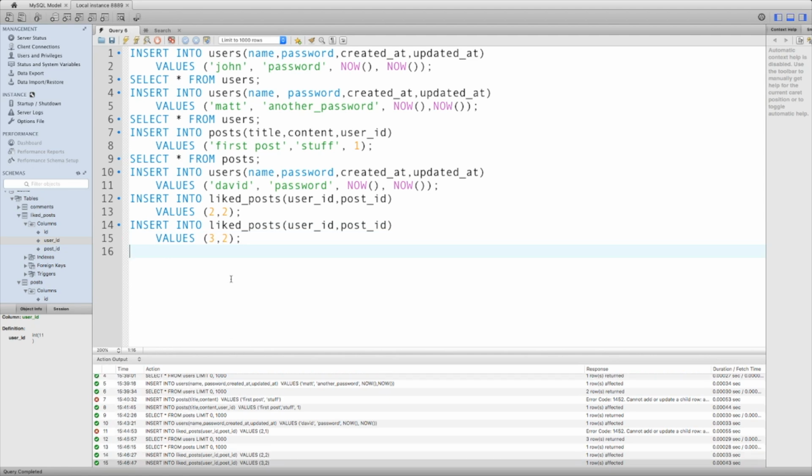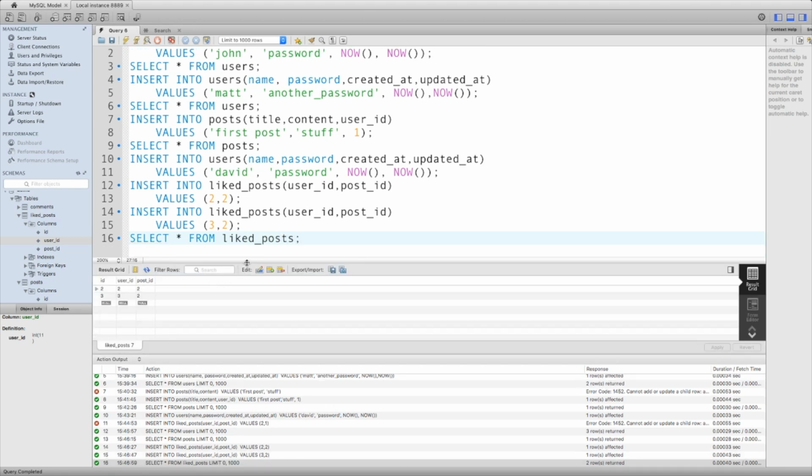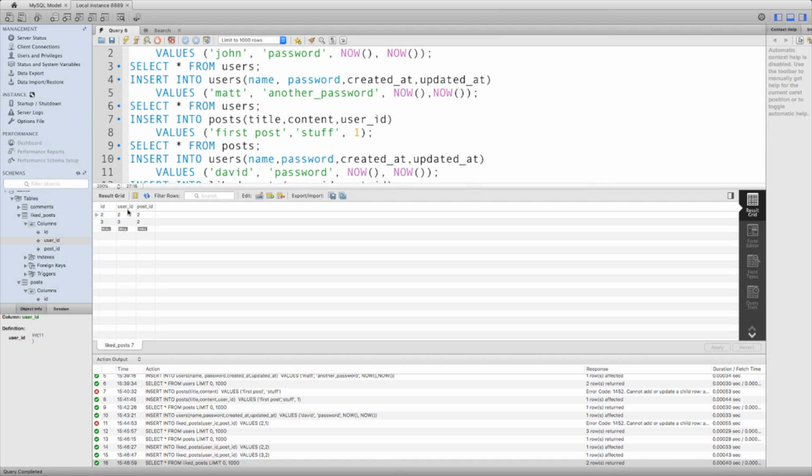And that worked. So if we select all from like posts, what it shows is user ID of 2 likes post ID 2, user ID of 3 likes post ID 2.